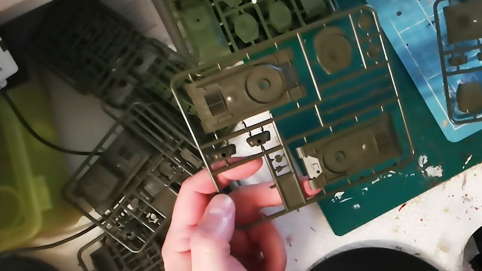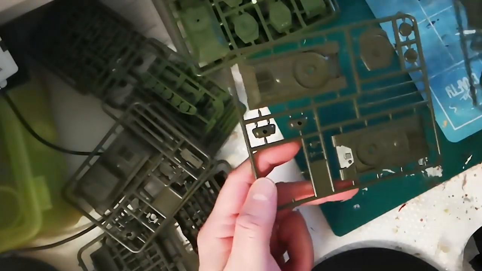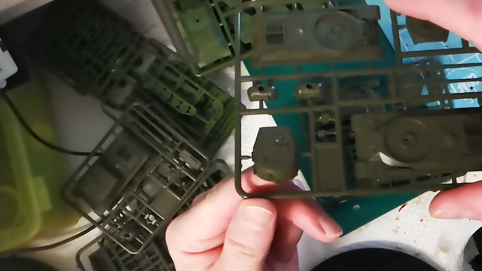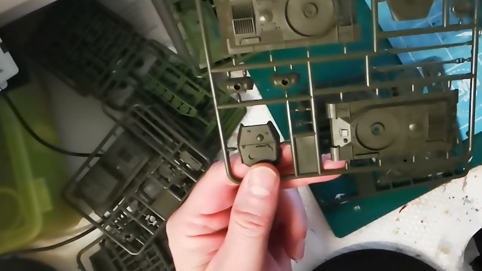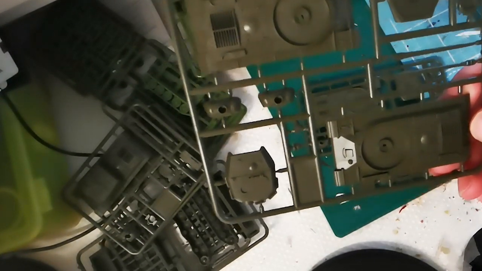And I'm missing a turret, it seems, there on that one. Must have fallen out in the box. Anyway, so if I move that, there we've got our turret, and we've got some gun options as well.